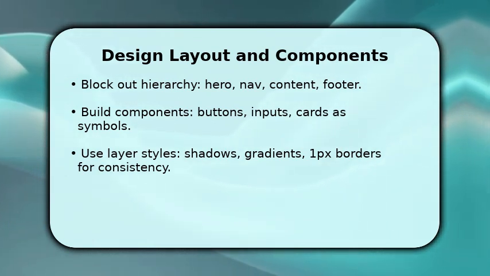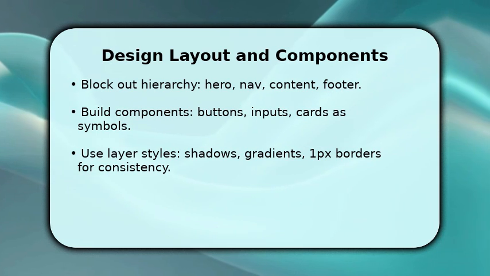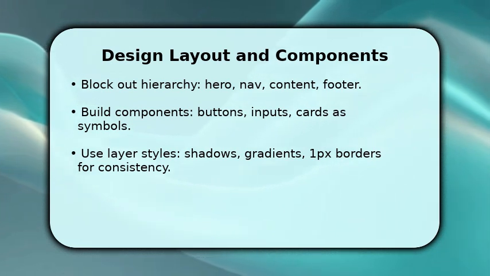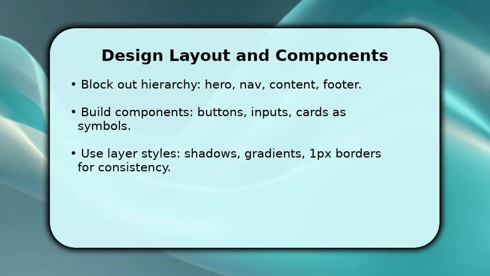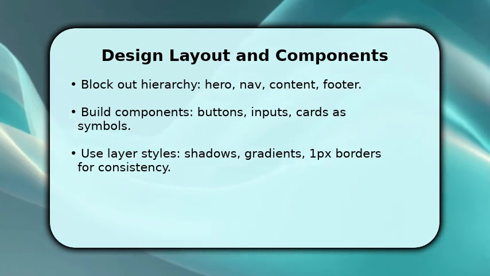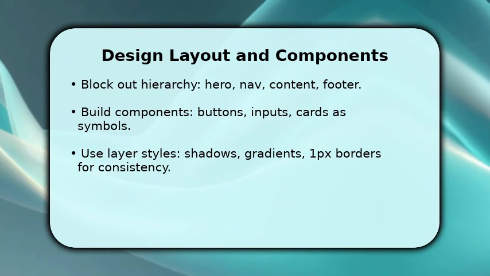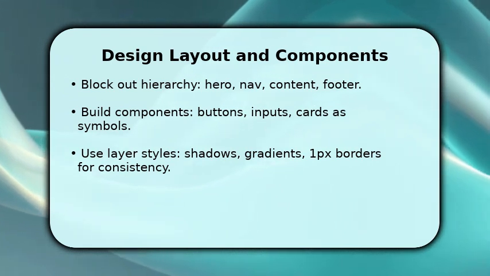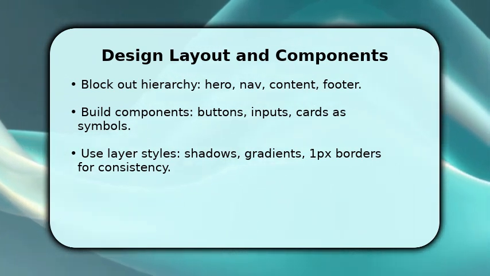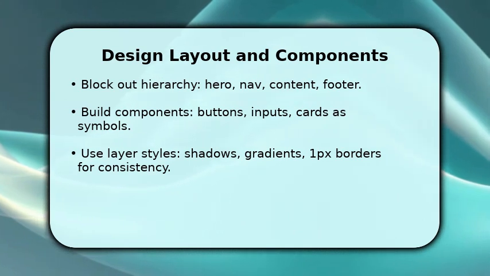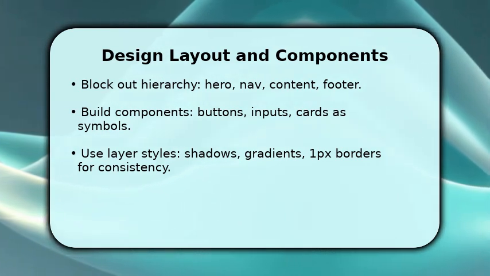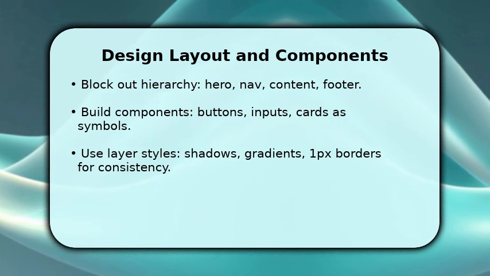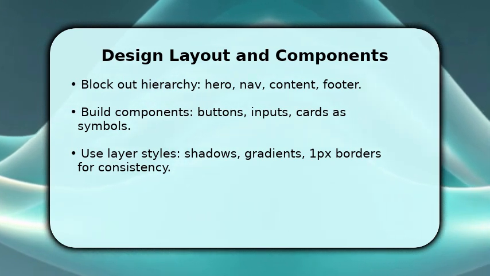Then create reusable components, buttons, form fields, and cards as smart objects or linked components so updates propagate across artboards. Use layer styles for consistent shadows, one-pixel borders, and subtle gradients. This enforces visual rules and saves time. Also, check contrast and spacing at 100% zoom, so interactive elements look right in real scale.